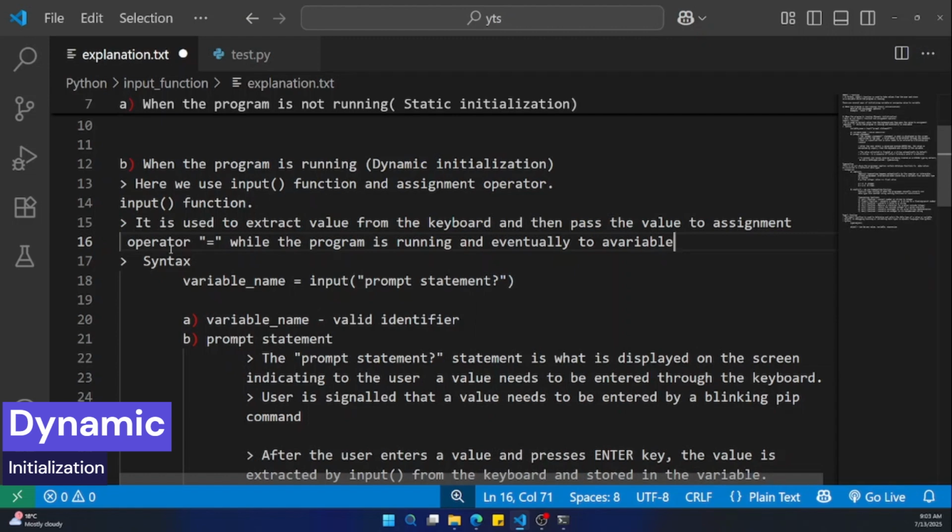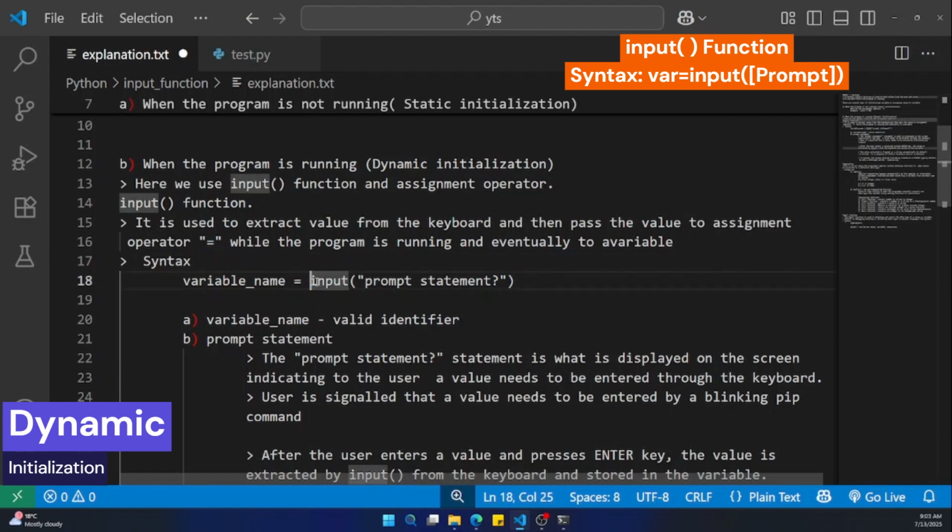So the syntax we have is the variable, then the assignment operator, then input function, then prompt statement inside the speech marks.